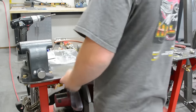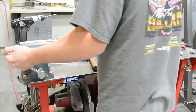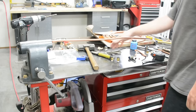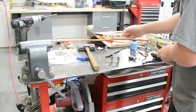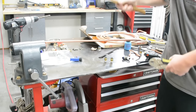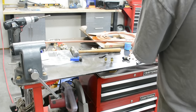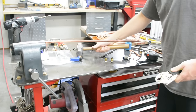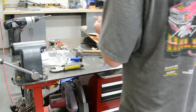It's absolutely free. You take your copper hardline, you straighten it out to the best of your ability, you clamp it into a vise. With the other end, you clamp it with a pair of vise grips or channel locks, whatever you want to use. I use vise grips. Then you beat the living crap out of the vise grips. So you're basically pulling it straight. The material is getting stretched just a little bit, but it will take out a majority of the kinks and bends. And you got a fairly straight line.